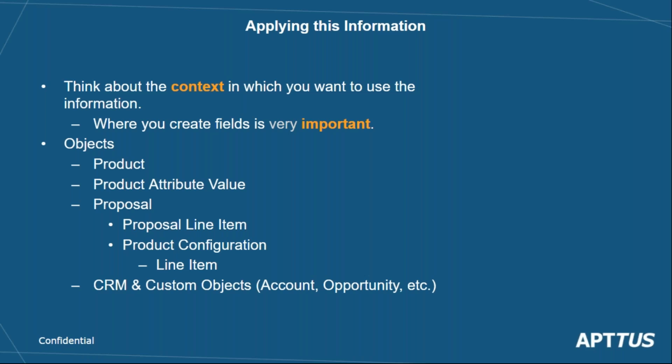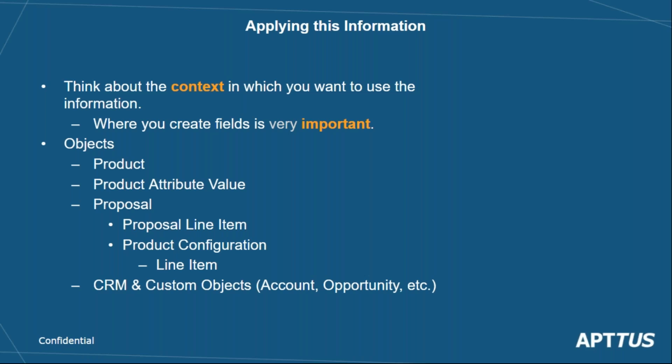and then you will have to accordingly use it. So if you are creating something at the product level, say your requirement says that there is a field which should be available on all the products, and that particular field we will have to use in the pricing. Because it will be applicable to all the products, then we will create it at the product level. Then product attribute value. So whenever we have to create fields on the product, like using them as an attribute, then we have to create the fields on the product attribute value.